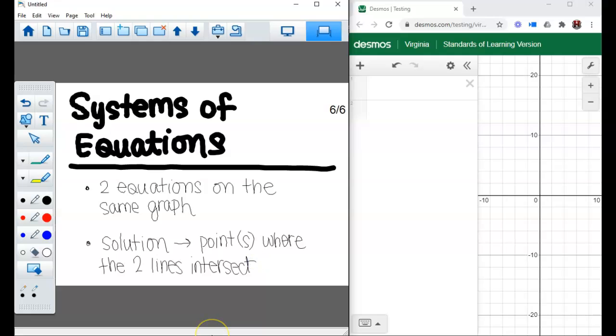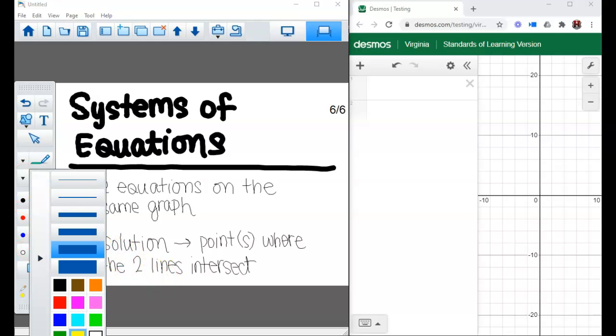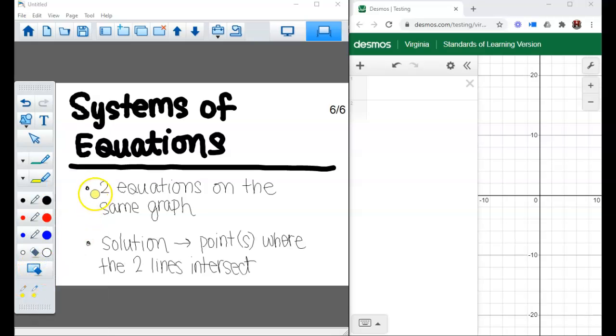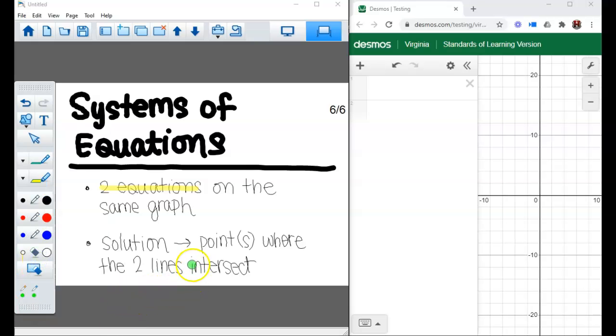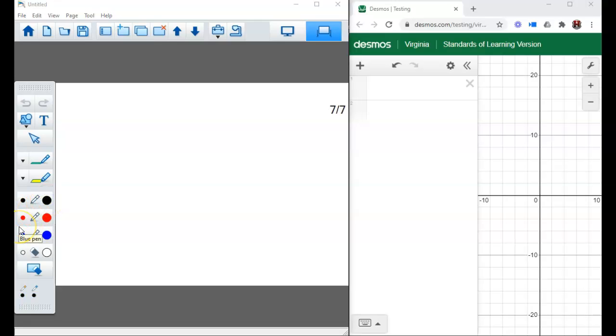So what's going to happen today is you're going to be given a system of equations. A system of equations is going to have two equations in it. So every single problem that you are given today is going to have two equations in it. To solve it, you are going to put it into your calculator and you are going to look for where the lines intersect. Where do they touch? So you're going to have two equations and you're going to look for where those two lines intersect each other. That is the solution.